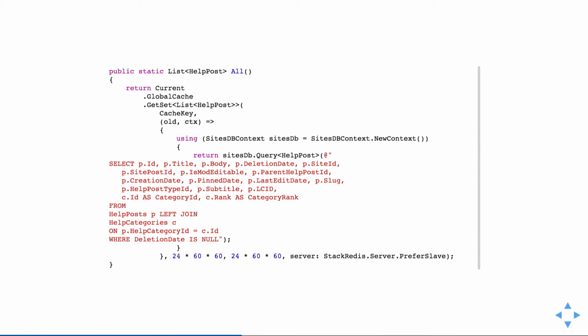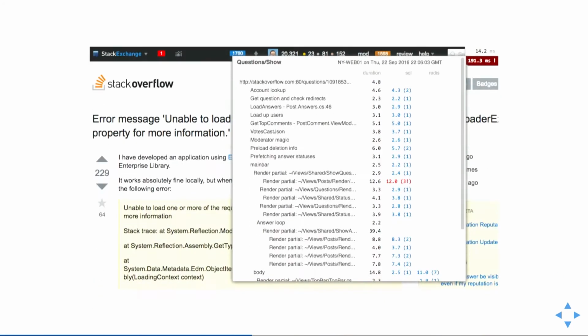Also, this is our model and data layer and business logic layer in 9 lines of code. So this is the kind of code we write. But then we measure it. So when I go to the site or any other developer goes on the site, it sees this box here. And that is a tool called Mini Profiler. It's a tool that works with Ruby and .NET, which we wrote and is open source.